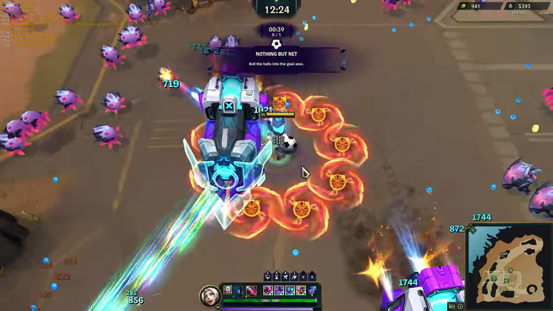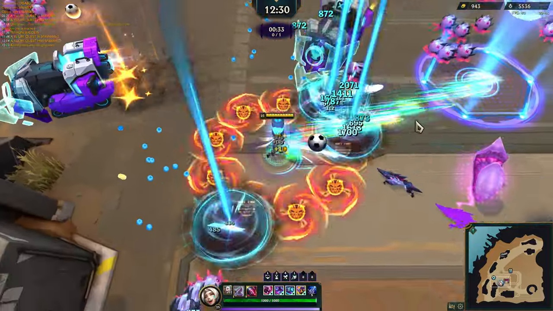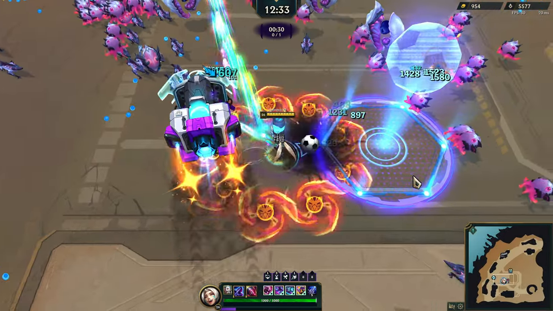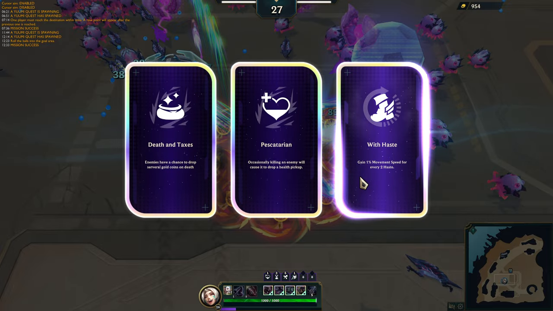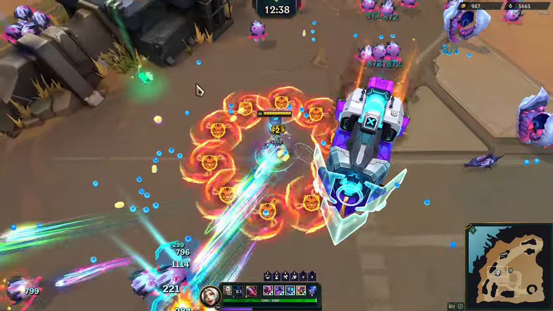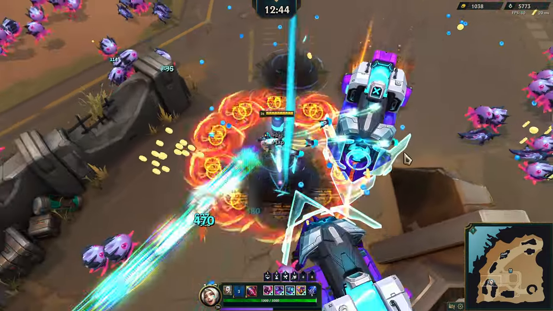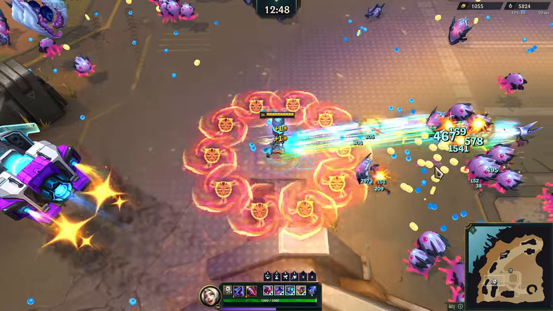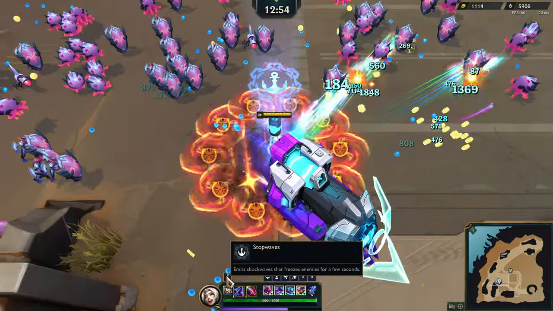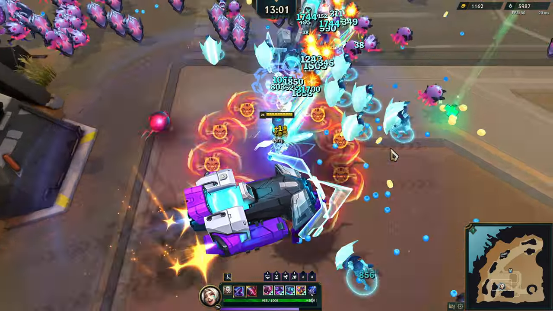Let's see what this quest is. Roll the balls into the goal area. It's down here. Strict down count. Let's do that. Almost, there we go. Let's do death and taxes, I think. Get the extra gold from the enemies. Definitely would be nice. Battle zone boom over here. I think that's what these are called, at least. What is this? Shockwaves that freeze enemies for a few seconds. Okay. Fine. Ouch.